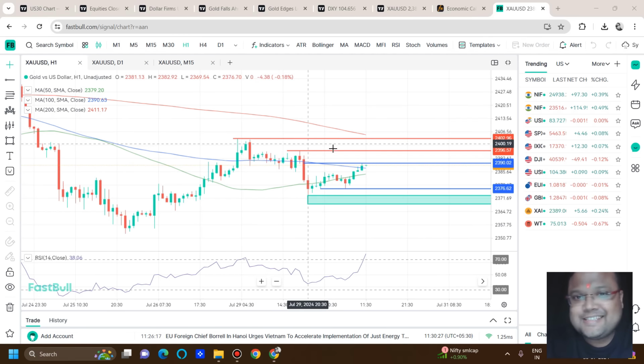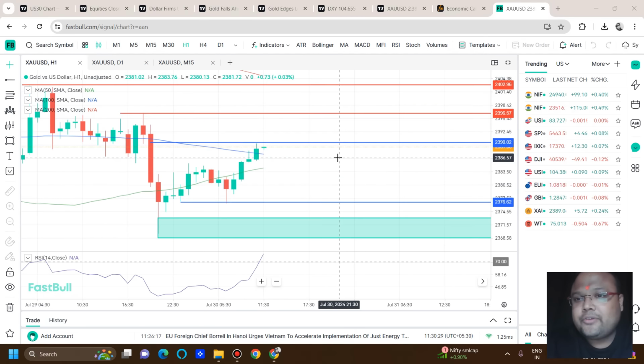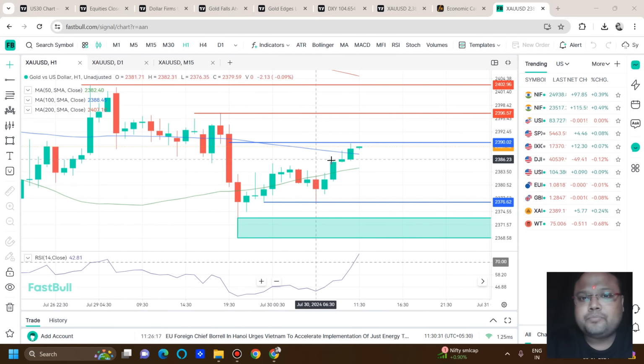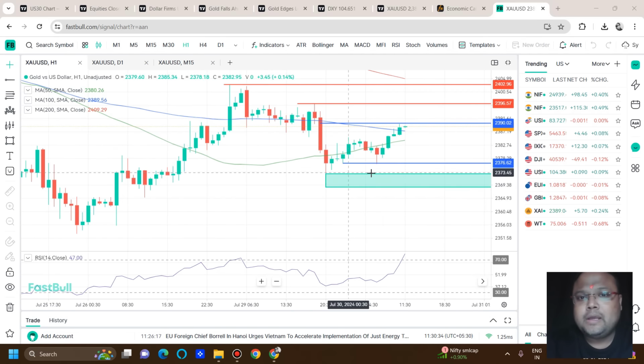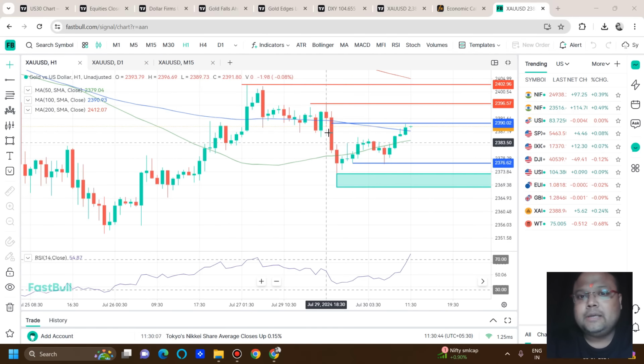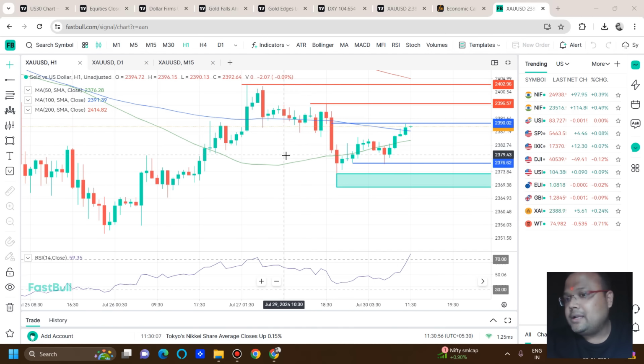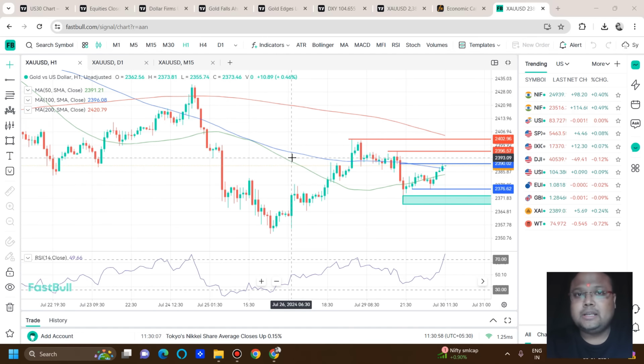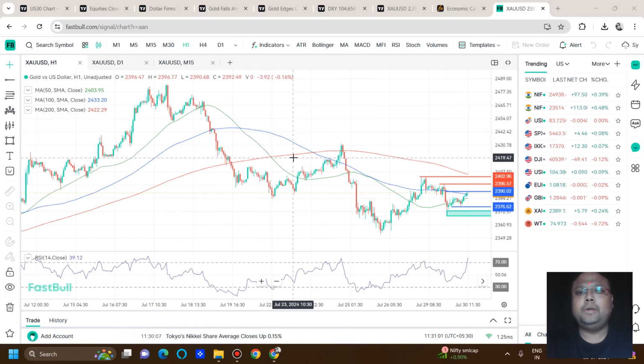Okay, now let's discuss about gold. So right now gold is trading around 2388, 2387, this area here, and we can see that gold is slowly going up. So if you're a swing trader, then obviously this is not the ideal time to place any new position, because you can see after this big fall yesterday, market is going up right now. And if you also prefer to hold your trades overnight, then also this is not the ideal time, because anything may happen. Okay, the direction of the market may change drastically in just few hours. So you need to be careful.